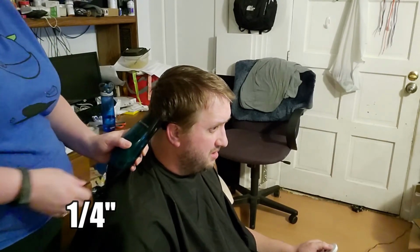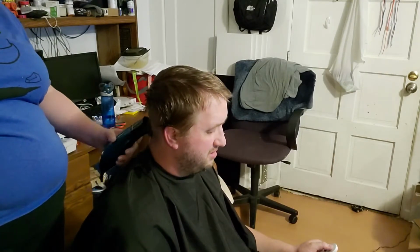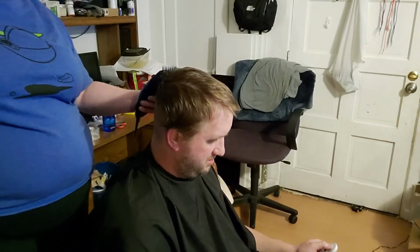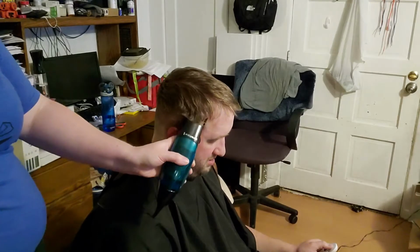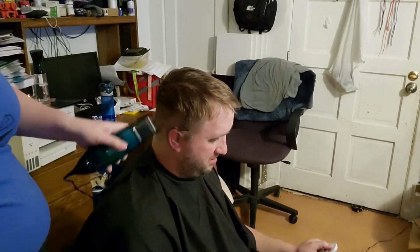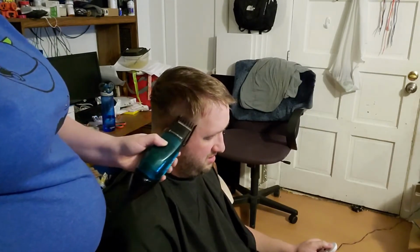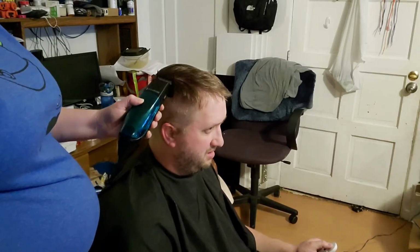And now I'm using the 1/4 inch thing, and it is just doing the same thing. I'm going straight up and not over the head, just straight up, up off the head to blend the hair up, so when I cut the top it won't look funny.